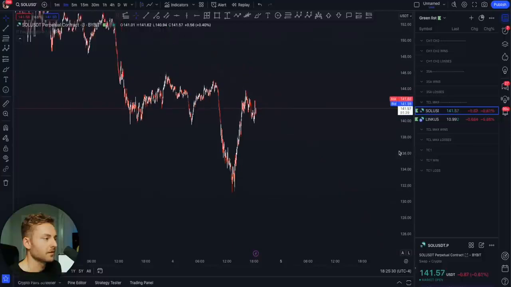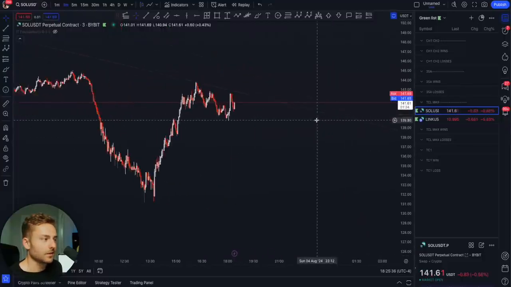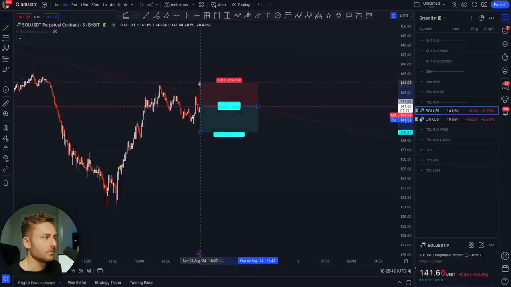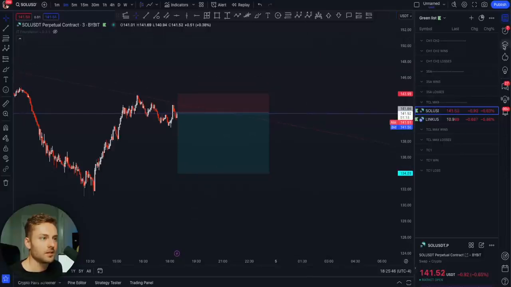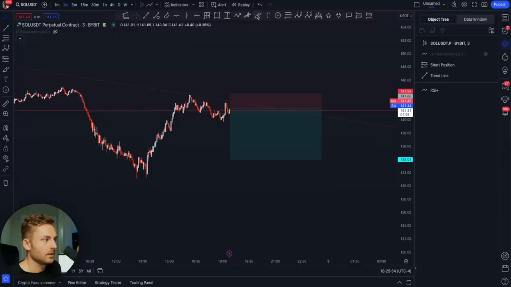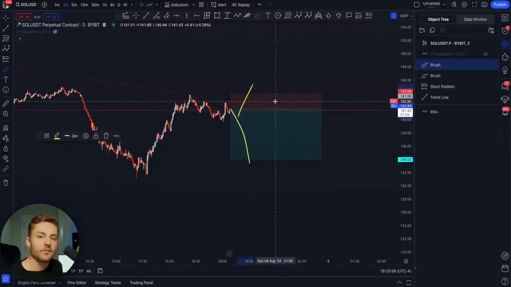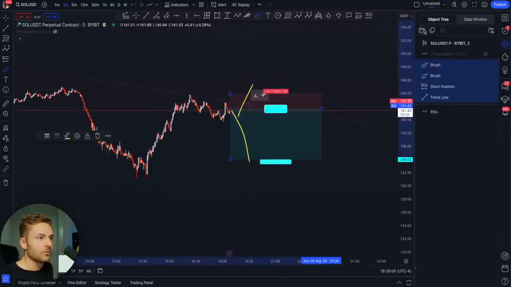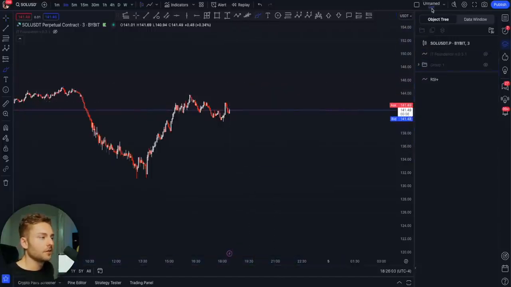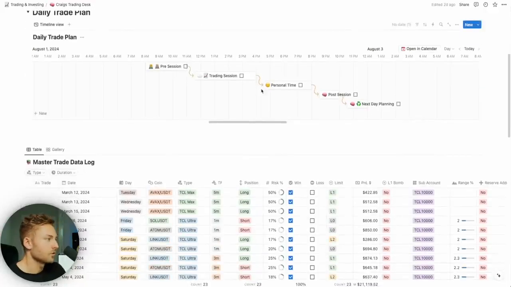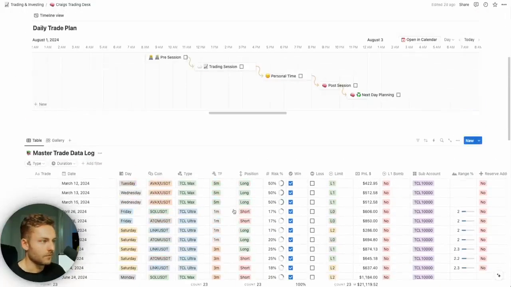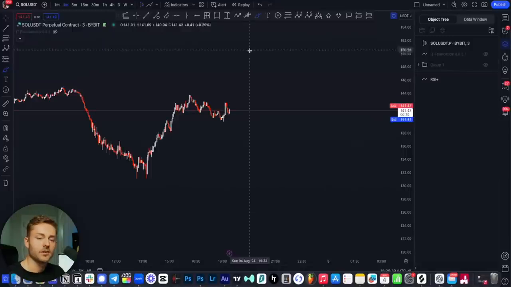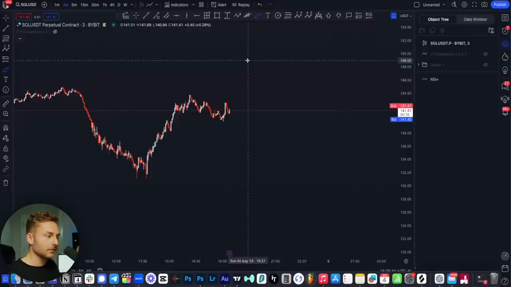So if I want to trade Solana, now I would be able to do all of my analysis on my trade. This isn't a real trade idea, but if I wanted to go short here, I could set up my position, set it up on my exchange. I could manage all of my drawings right here. And then depending on how this trade would unfold, I can click all of my analysis, group this into one setting, go here, save, go over into my custom Notion table, make sure I'm following all of my daily checklist. And then once the trade is complete, I can go ahead and log all of my trade information into my tracker, save it on my chart. And this workflow allows me to be able to actively trade the market.